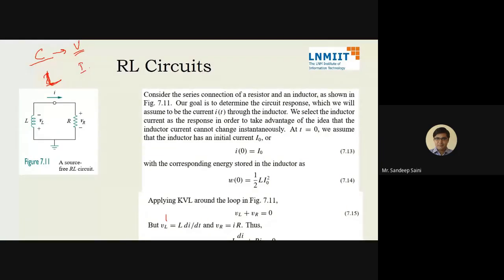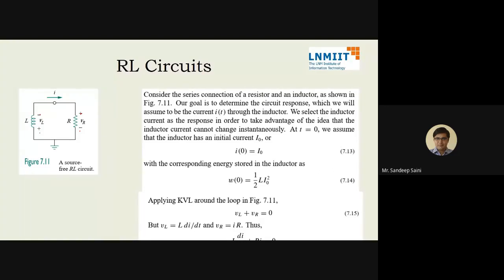Okay, so now I have one R and L. This inductor will have a voltage across inductor, this will have a voltage across resistor, and this much current is flowing. First of all, I will focus on how much is the initial current across the inductor, then I can calculate the other things. Please see one thing very carefully here and don't think it's a mistake. I have taken the voltage across inductor like this, voltage across resistor like this. It is all my assumption.